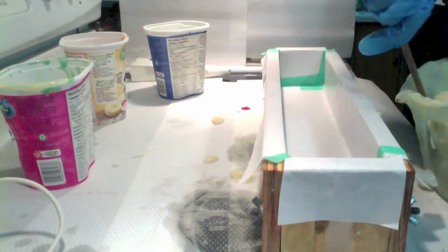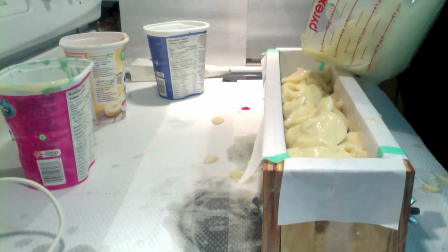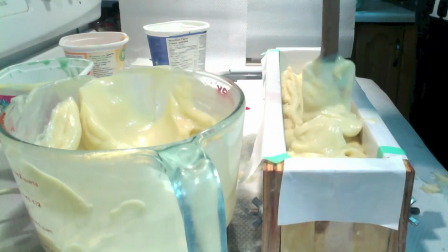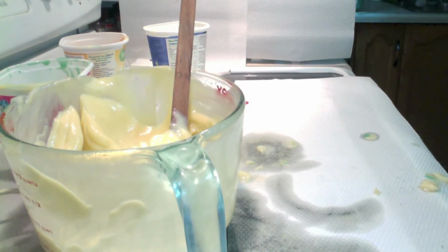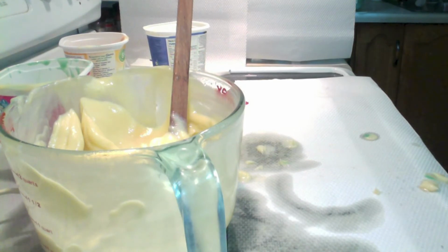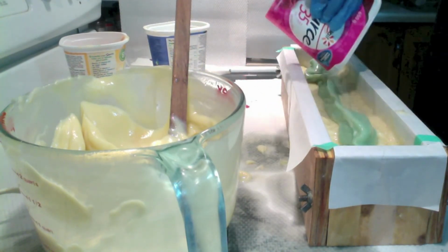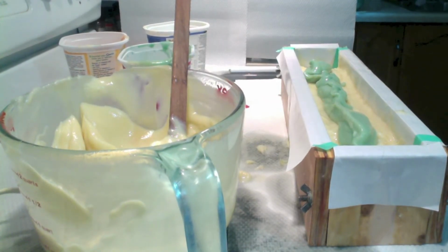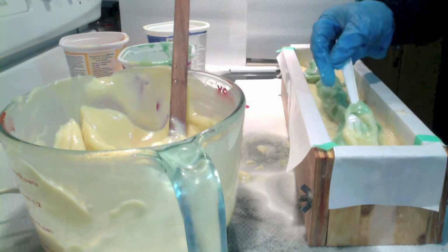I know some people might find my overdone tape thing there odd. I love cutting things and taping things, so one of my favorite things about soaping is lining my mold. I just sit and enjoy lining. I have two of these 4-pound wooden molds, so I enjoy cutting the freezer paper, and I cut tiny pieces of tape and make sure the corners are tightened. I don't want to get soap under it. I know some people are more talented and they can just fold it and they don't get soap under the freezer paper, but for now I'm happy taping. I enjoy it. I haven't seen too many other people with all this tape on their freezer paper, but I enjoy it, so I will continue.